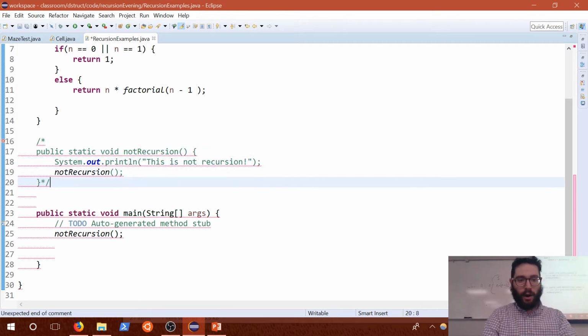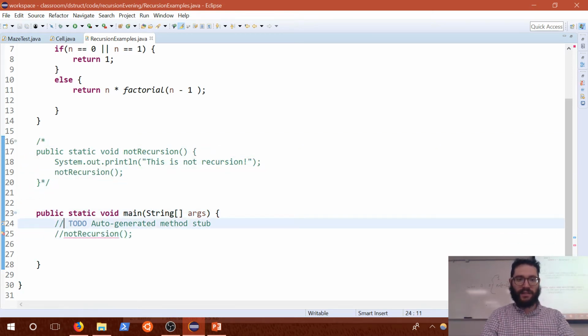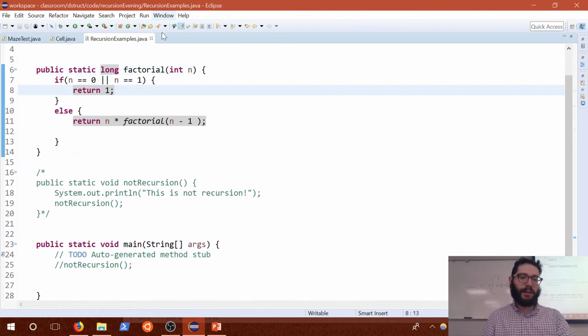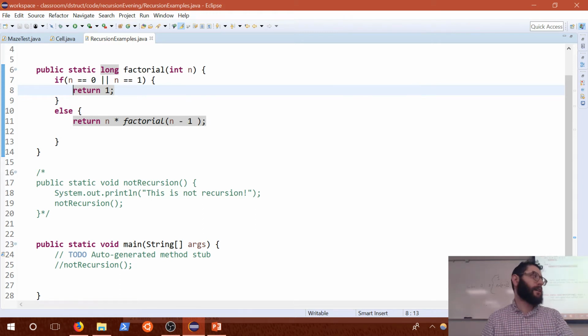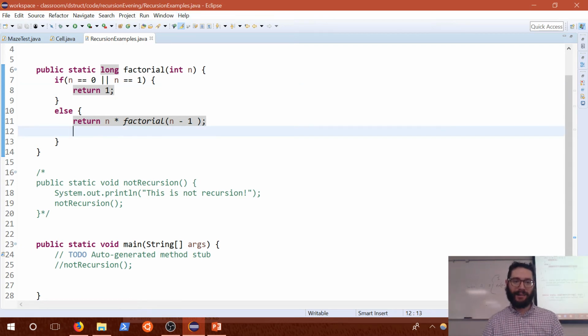The key feature of this is that every recursive call, in other words, every time factorial calls factorial, it has to make progress towards the base case, right? So you can see that, ignoring the fact that negative numbers exist for right now, if we put in an n here, if we put in like 2 million, the next factorial call will be 1,999,999, and then it's going to be one less than that. And it's going to be 7, and then 6, then 5, then 4, and then eventually it's going to get to the base case, right? So it's going to make progress. It's not an infinite loop.